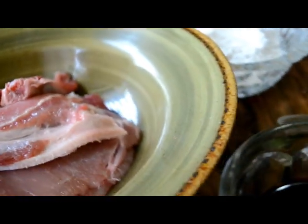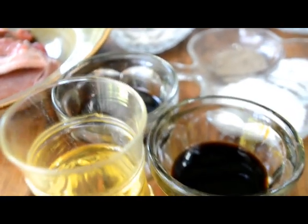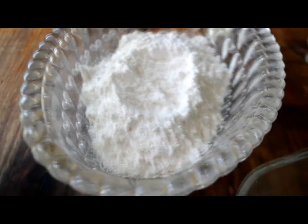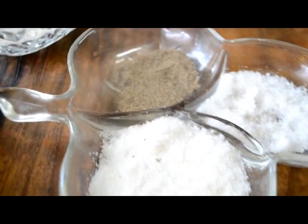You need the following ingredients: pork chop, oil, soy sauce, oyster sauce, flour, salt, pepper, sugar, garlic powder, five spices, breadcrumbs, and water.